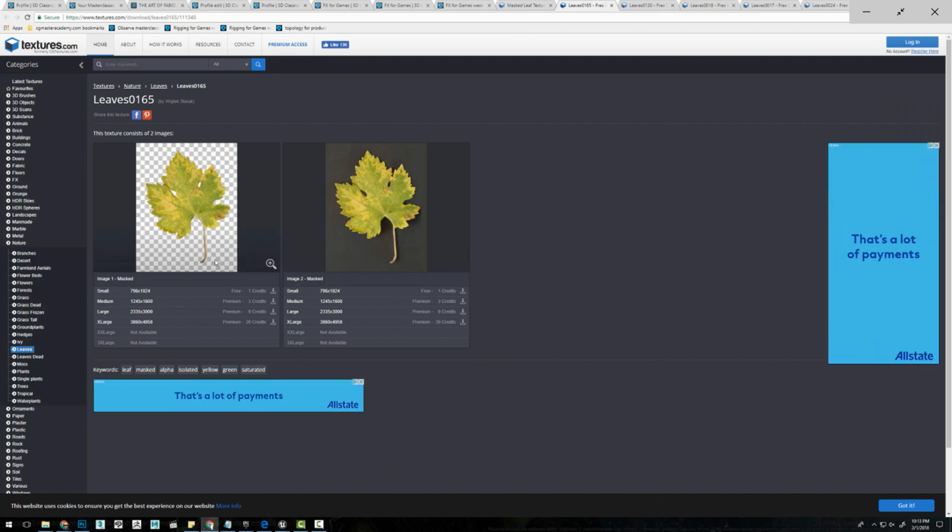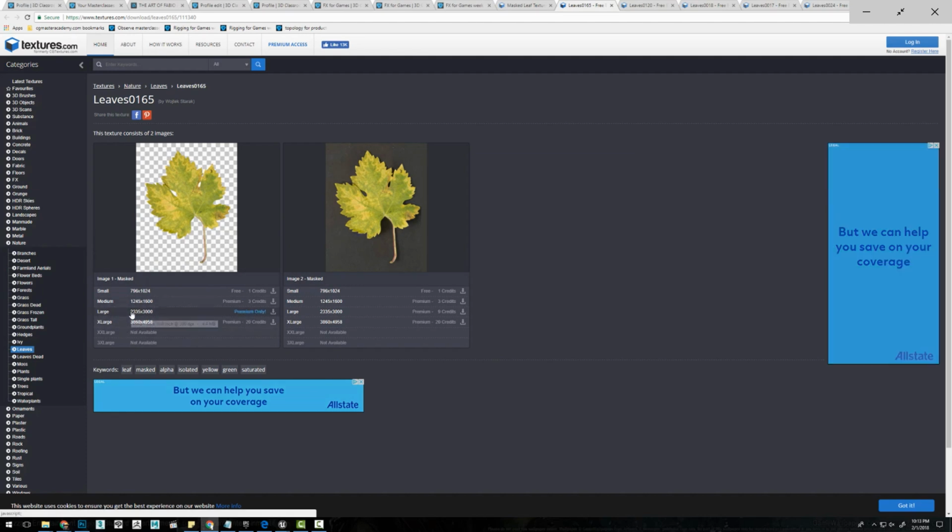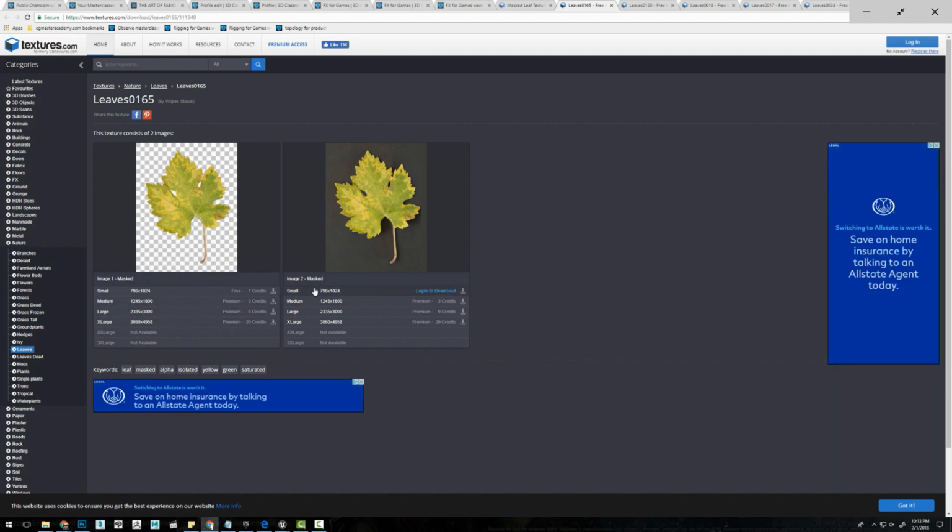So, oh, nice. We actually have the thing already. So what I would usually do, I could actually grab some stuff from textures.com because you can use it for games production and stuff as long as your company has an account.